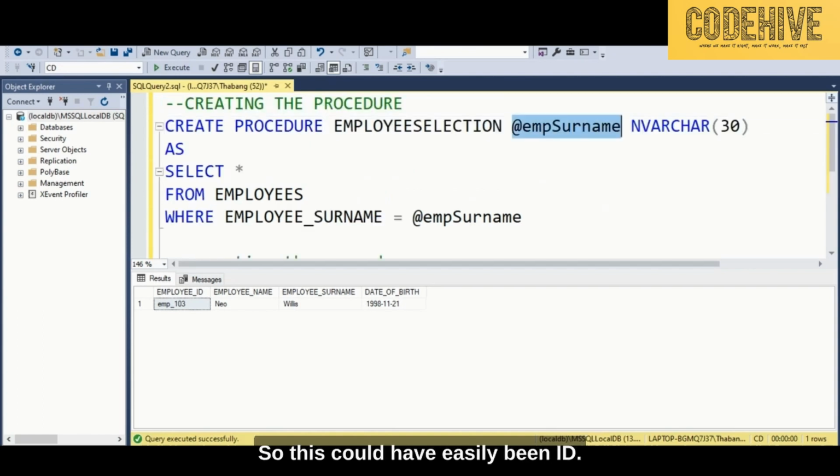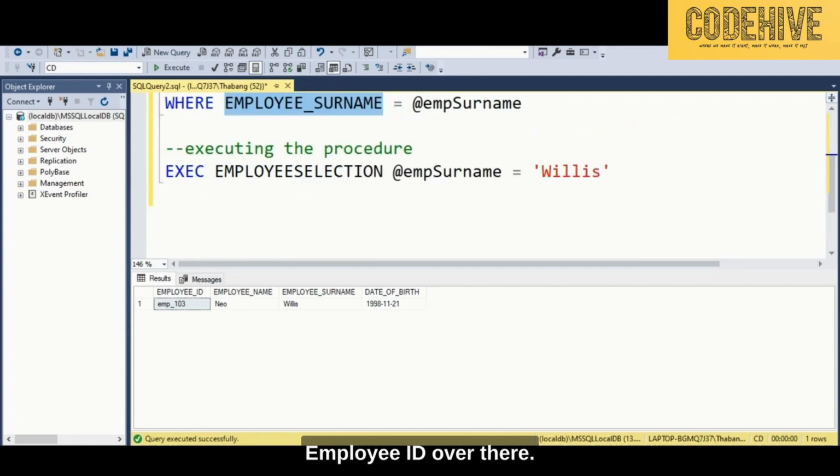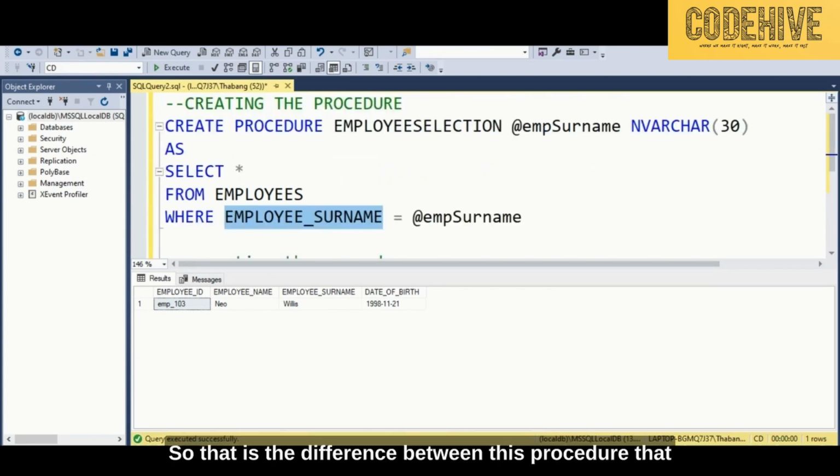So this could have easily been ID. So you could have used @emp_ID, employee ID over there. And then you execute where the employee ID is equal to emp 103, for example. So that is the difference between this procedure that is taking in one parameter and the other procedure that we talked about that takes in no parameters.